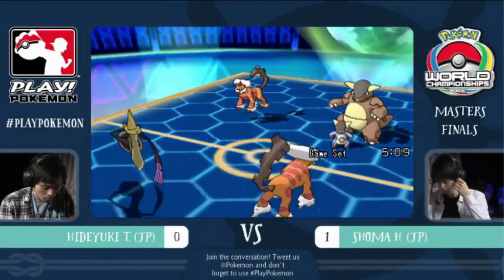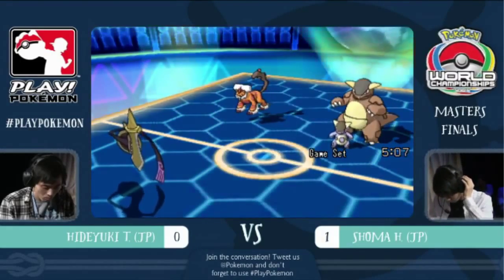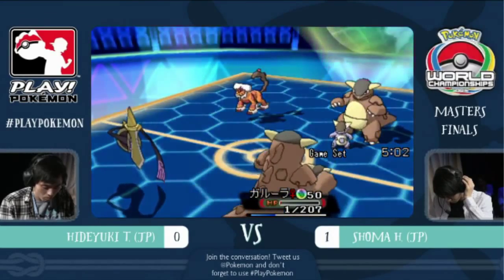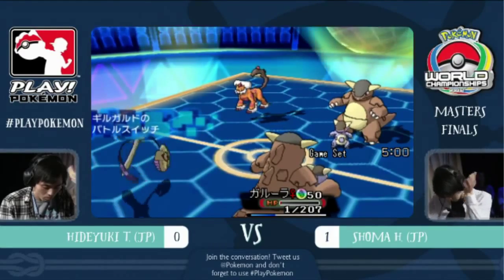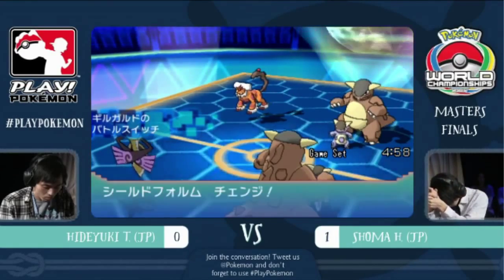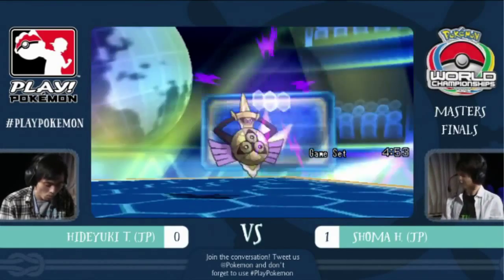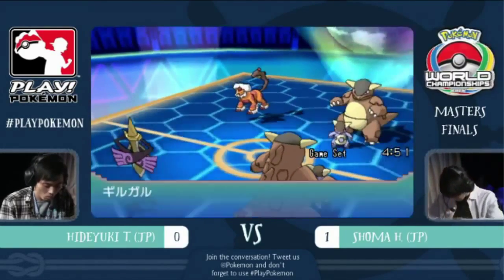That is going to be absolutely incredible here as Hideyuki decides to switch out the Landorus, and will allow it for a switch in a little bit later to get an Intimidate off here. Kangaskhan does come in, as well as a King Shield for Hideyuki. Shoma still fighting here, and there goes the King Shield for Aegislash.